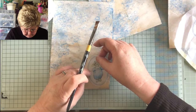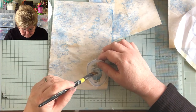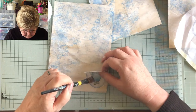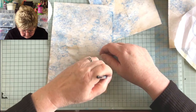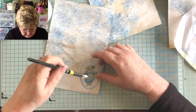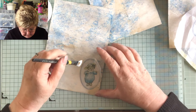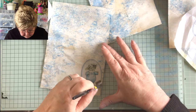So we'll pop him that. And generally with decoupage, I just put half of it down. There's a wrinkle there that was in the tissue paper. I don't know if I can get it off or not. Put half of it down, make sure it's stuck. Get some more glue on your brush and then go from the centre all the way up like that and then round the sides. I know I'm teaching you how to suck eggs. I know you all know how to do this.